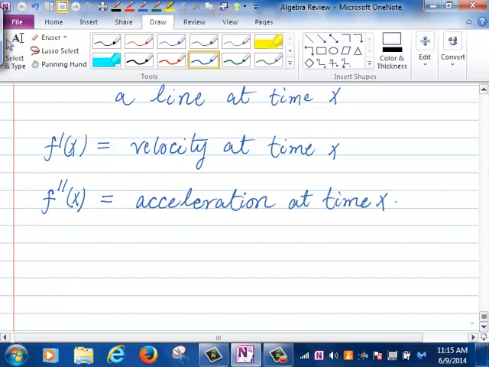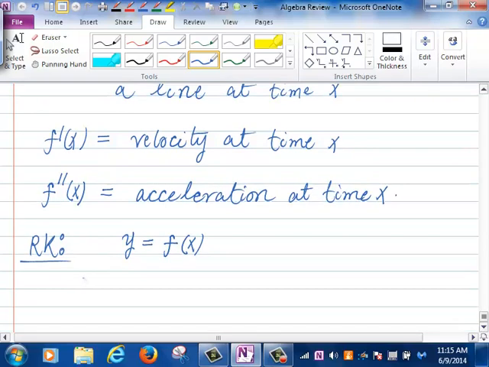Okay, so just a remark here. A couple of notations for derivative. Suppose I denote the value of f of x by y. Then sometimes people would write y prime, and sometimes people will write y prime of x, to mean f prime of x. So y prime of x, they all denote the derivative of f at x.